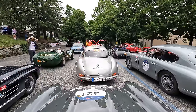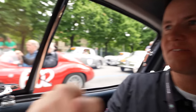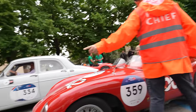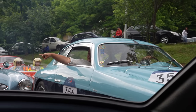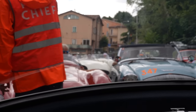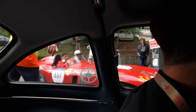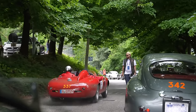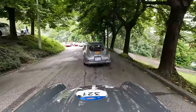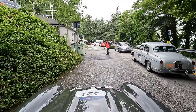Everybody's fighting for position and just cutting us off. These guys are so aggressive. There's a guy in a red car who keeps cutting everybody off — he's like, I'm coming in, I don't care. We're Ferrari, Ferrari goes where Ferrari wants to go. Is it always this crazy at this spot? Yes, the last two times it was exactly the same — the cars are almost about to hit each other.